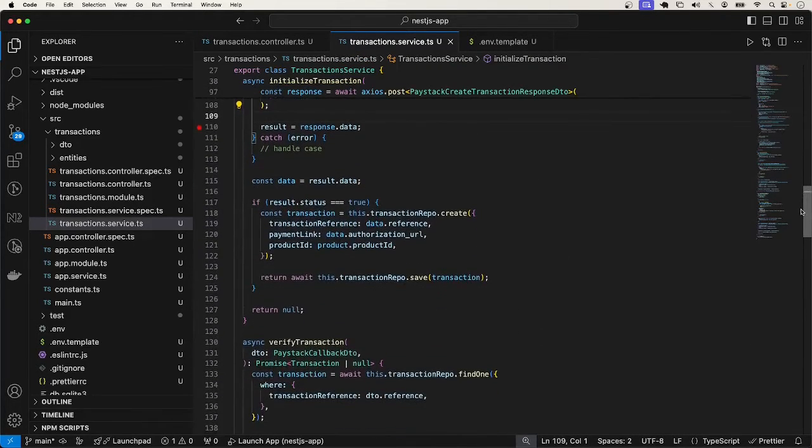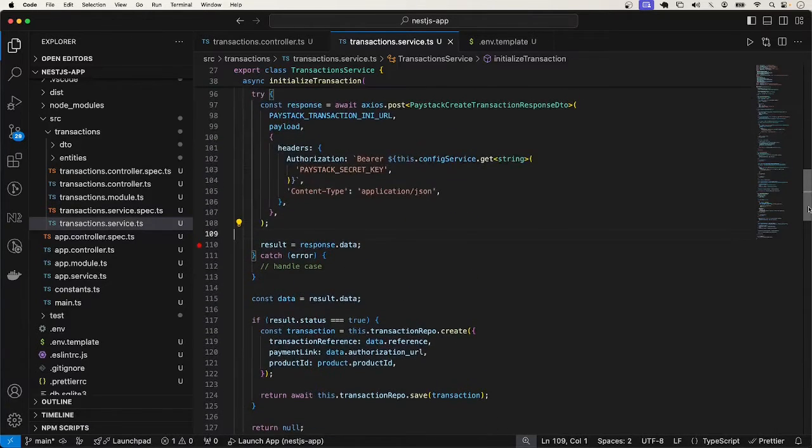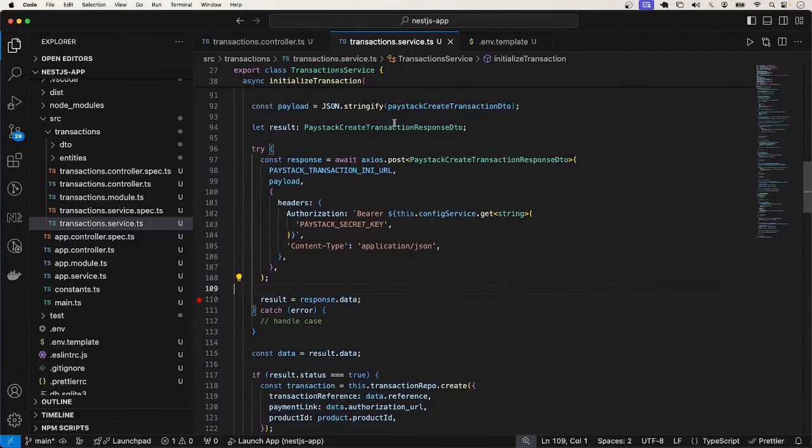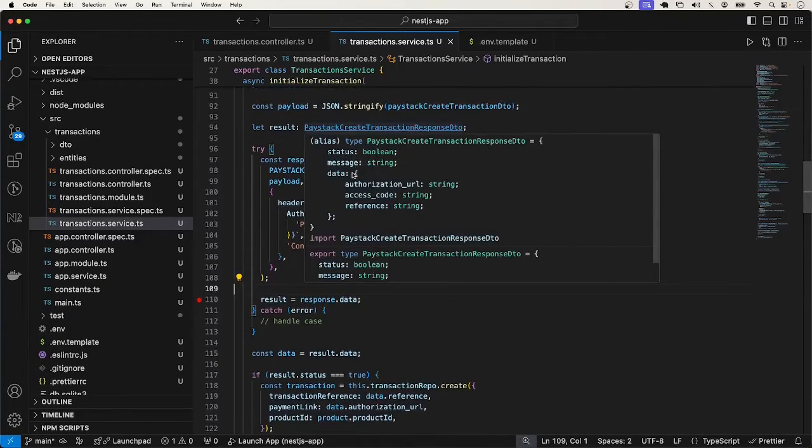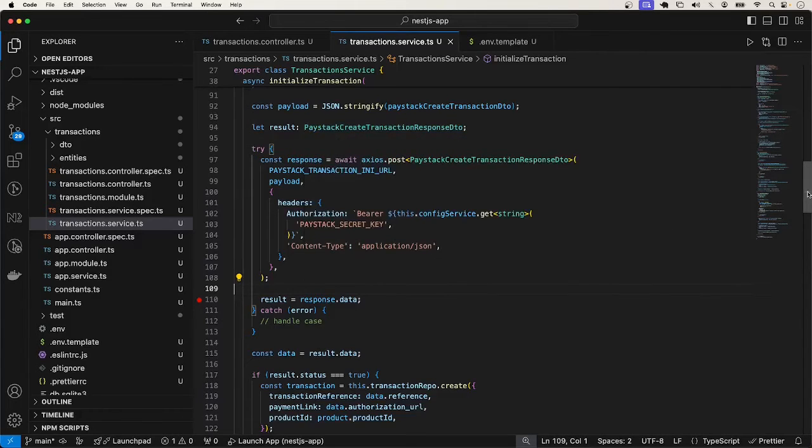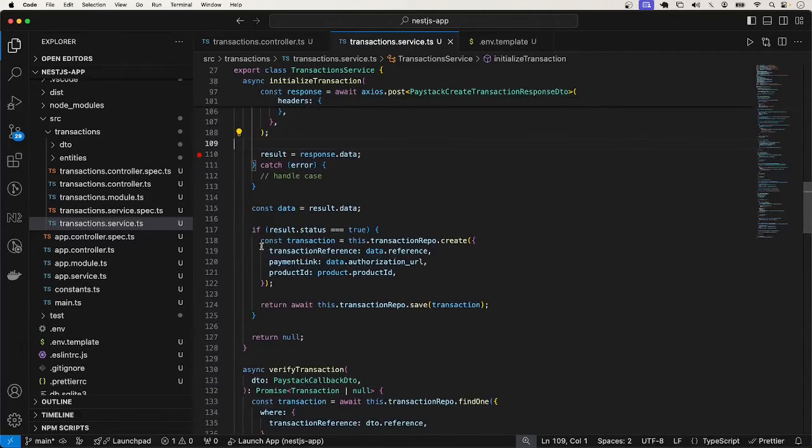And down here, I want to check because it will also return a status. Let's take a look here again. So there will be a status field that is a boolean, just whether the request went fine. And what I'm doing after that is to create a transaction record in my database.